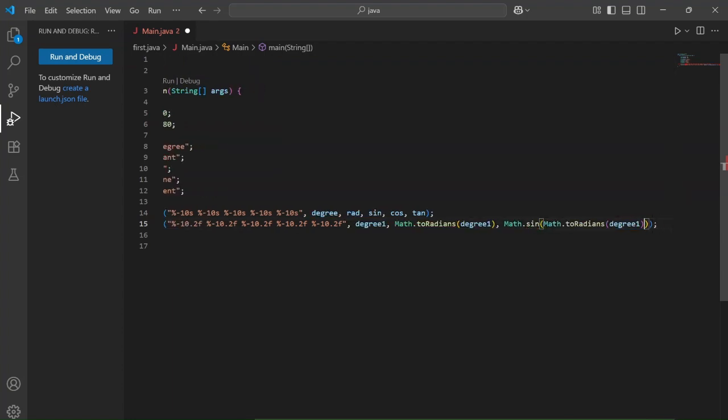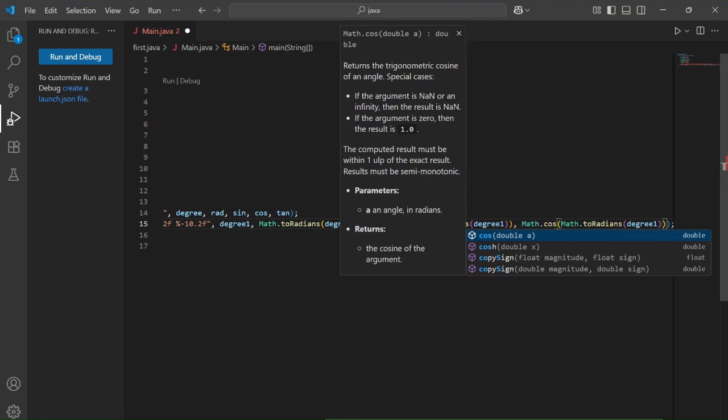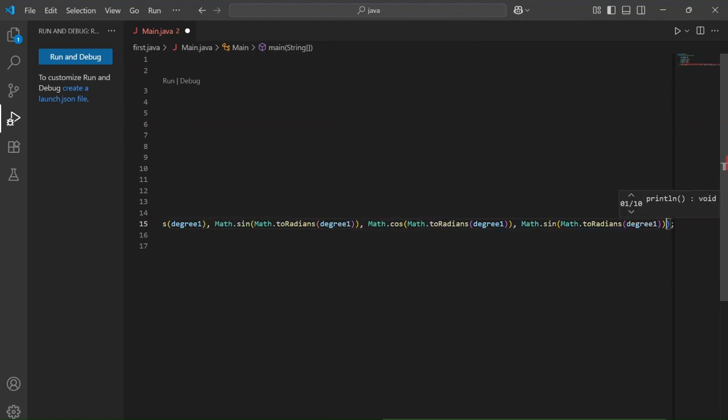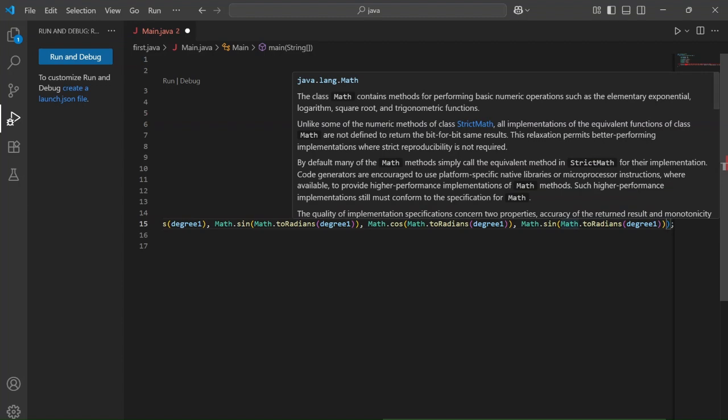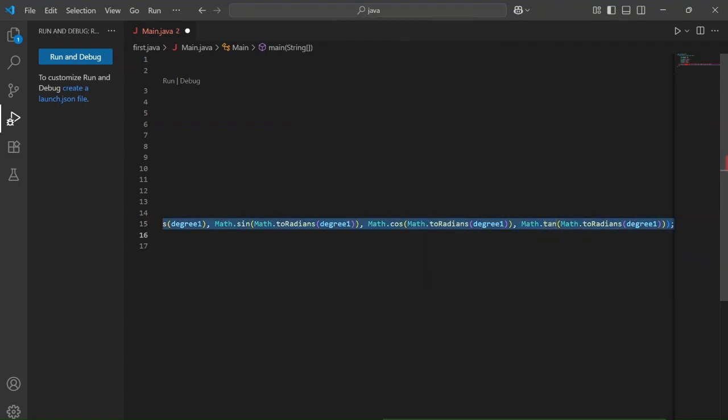All right, so this is going to be a little long. So let's quickly do this. Then this line of code again, but with cosine. Then again, but with tan, Math.tan. And then let's copy and paste this one more time.